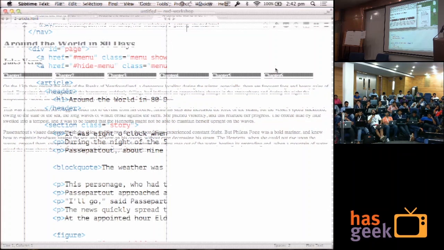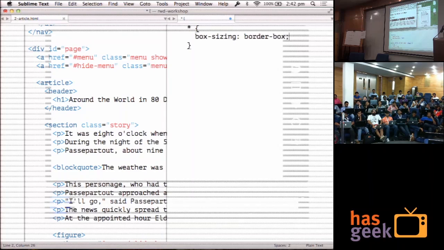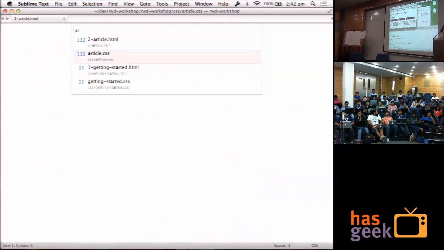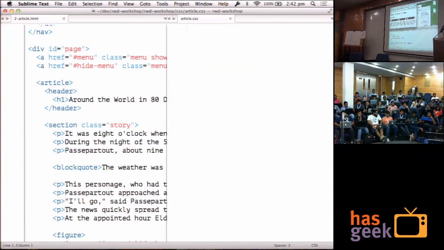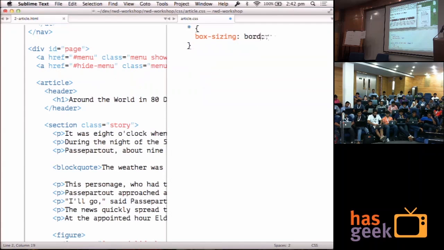We are going to say that we want to use, sorry, let me open the, yes, so open the article.css and do this. So essentially we are saying I want every element to use this. Okay? So instead of having to set it at each place, just star, every HTML element, box-sizing: border-box. Next, let's go to page.